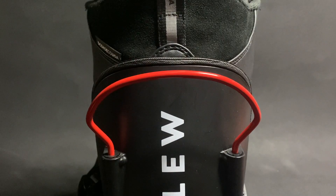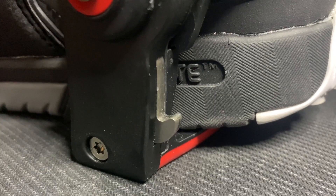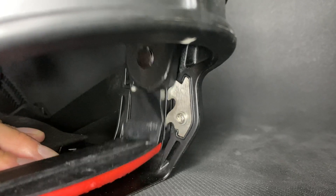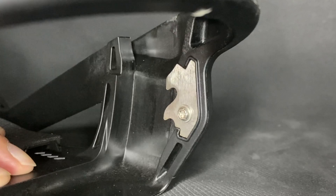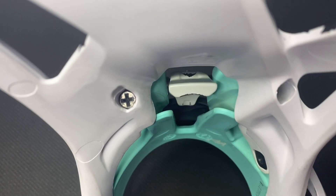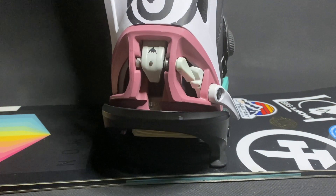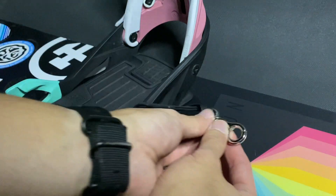As a side note on security: with Clue, after you pull the release handle, a full release only happens if you keep the handle engaged while pulling your boot up in one smooth and intentional movement. If the red handle is released as you lift your boot, the heel hook will catch on the first locking point of the heel latch, acting as a safeguard. With the Burton Step-ons, when you lift the release lever, it fully releases your heel cleat. Even if you only lift your boot lightly, once the release lever is lifted, the entire two-part locking heel cleat is released. Both Burton and Clue include a boot leash as an extra layer of security. Here's how you put it on.